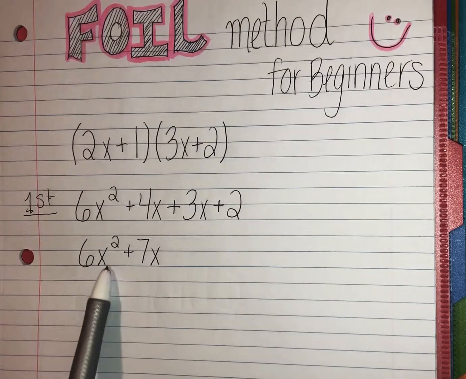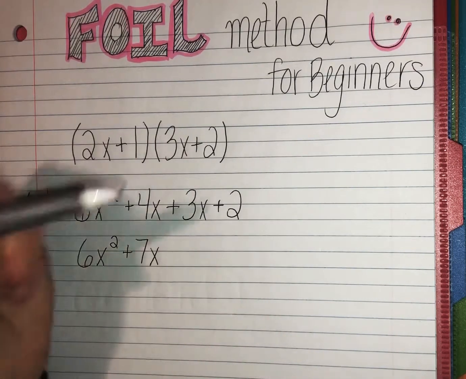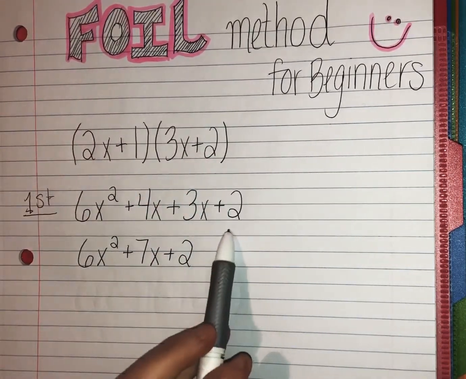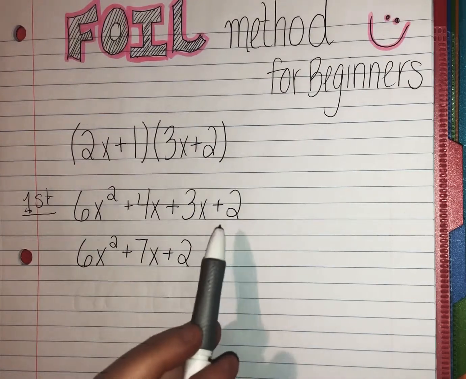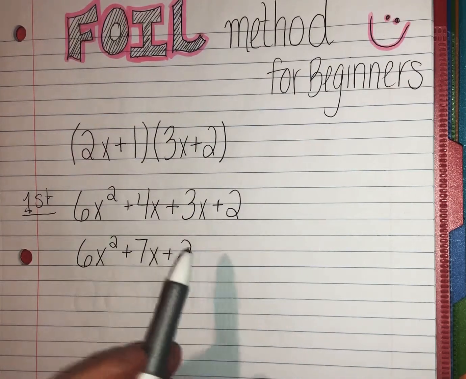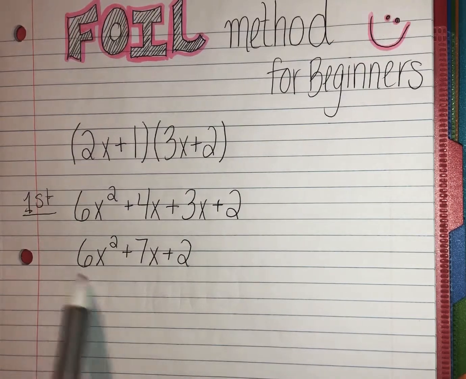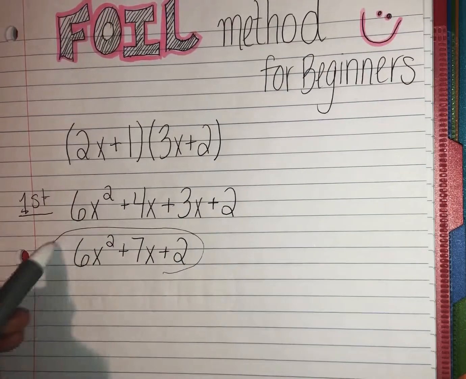So we got 6x squared plus 7x, and then we have that 2 on the end, which we can't do anything with because there's no other number here that doesn't have a variable at the end. The only way we could do anything with that is if we did have another number, just a simple integer like 7 or any number really that didn't have an x on the end, but we do not, so this is our answer. So that's our first example.